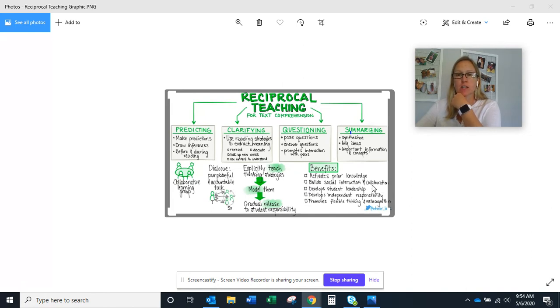It builds social interaction and collaboration. Boys and girls, talking to other people is a really good thing to help us think. I don't process difficult things just by myself, and neither should you. It's going to help develop our leadership in the classroom. I don't need to be the person in charge all the time. You all can learn from each other, in similar ways that you learned from me. Some responsibility. Hey, I'm all about that. You're getting older and you need to be taking responsibility for your learning.